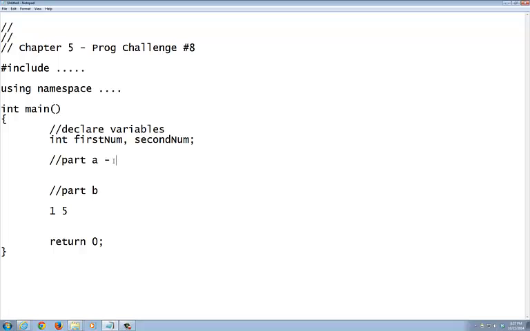You're going to do cout, tell the user, please input two numbers, and tell them maybe the first number is less than the second number: input two numbers with the first number less than the second number.